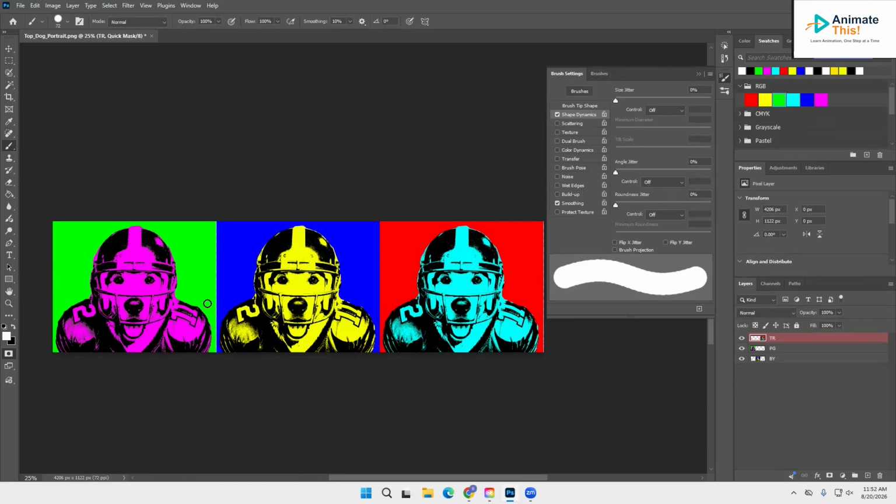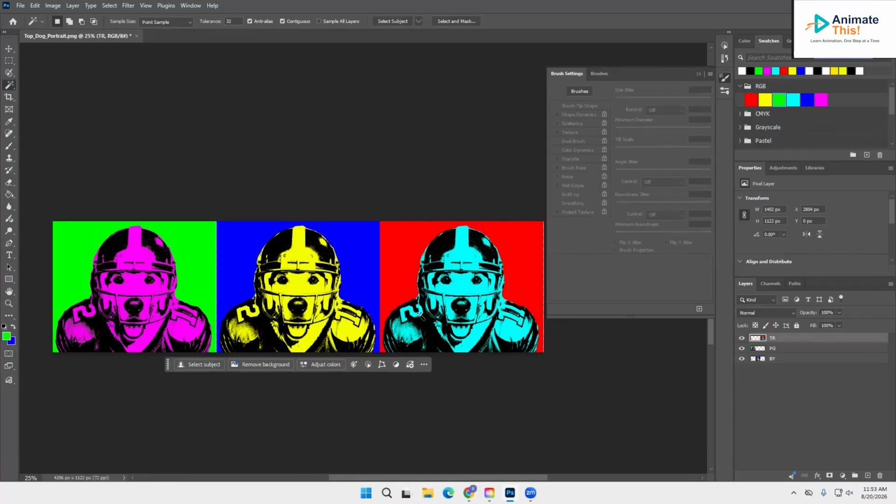Now, for me, let's see if we can do this, trying to figure out the easiest way, because we just want the ones and the two. Let's actually leave this. We're going to go ahead and leave this. Let's grab our magic wand and we'll select that number 2. Shift select this little one, which selects the other one. It also selects a lot of that. So what we're going to do is go to this select and mask button.